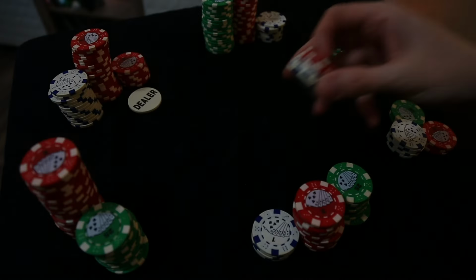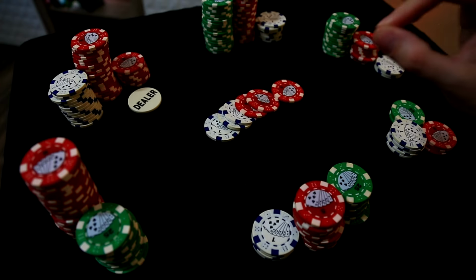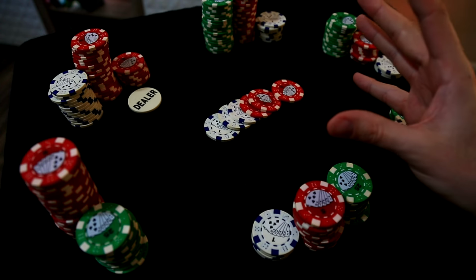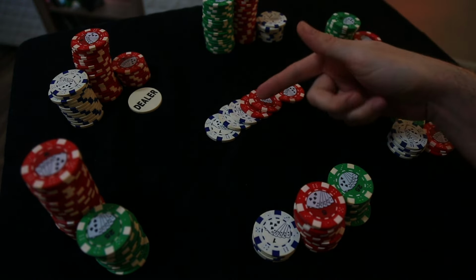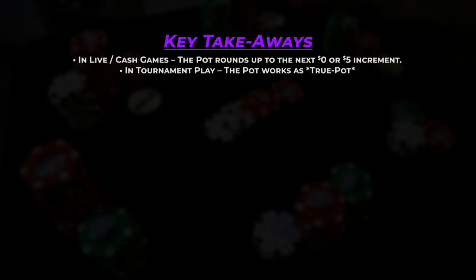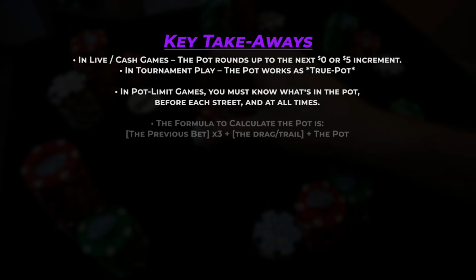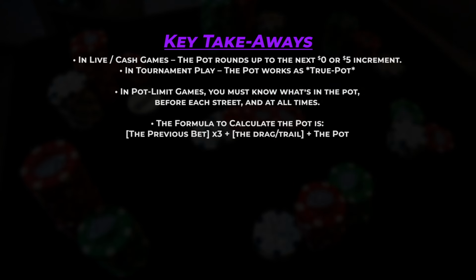So I'm kind of skipping a step by doing this doubled and then that number doubled. So the key fundamental things to have memorized and remember coming out of this video in principle is the pot always rounds up to the nearest 0 or 5. If there were $23 in there, it'd actually be $25. So you round up to the nearest 0 or 5 to know what's in the pot at all times, essentially, before each card comes out. And the bet, or the formula, is the previous bet times three.